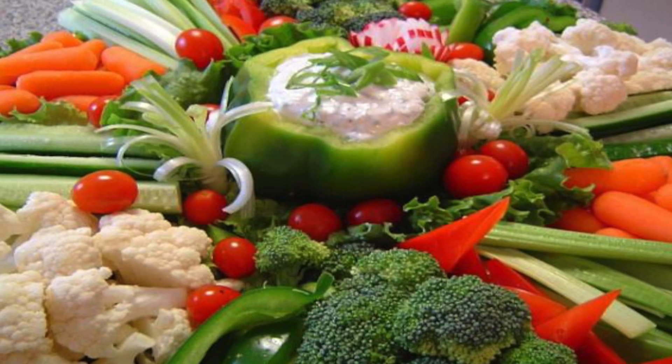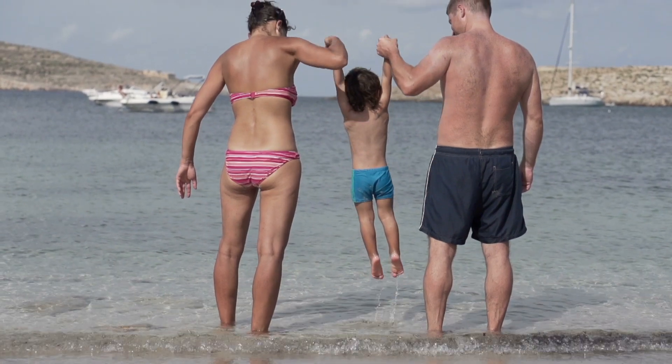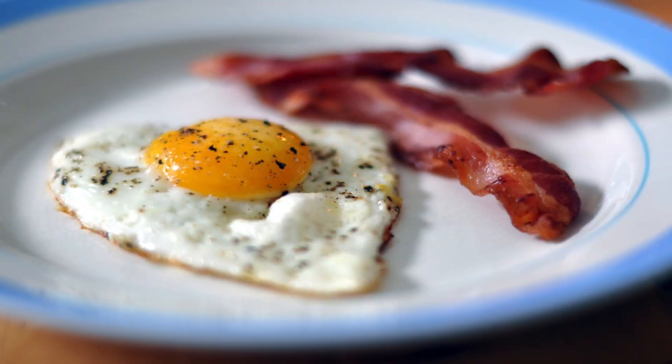When you look at vitamin K — very prevalent in salads and vegetables — if you consume those vegetables with a little oil or salad dressing that has oil in it, you actually absorb more of that vitamin K. The same applies to vitamin D. We generally get vitamin D from the sun, but it can't really be synthesized or absorbed unless we have fat in the diet. So if you're eating a higher-fat diet with eggs, fish, and other meats and poultry, you can absorb a lot more vitamin D, whether from food or from sunlight.